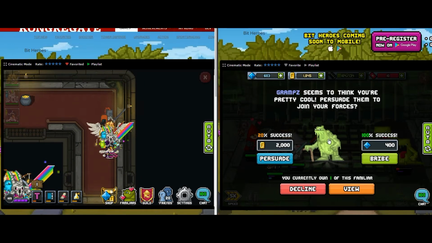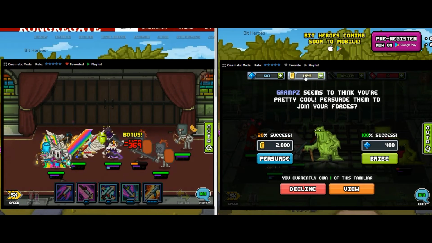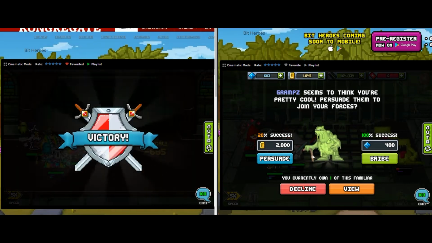Alright, so great. So here's a Gramps. Unfortunately, we simply don't have the gold. We could bribe him, but it's not that serious. I'm just going to wait and come back when I have some more gold to persuade him.